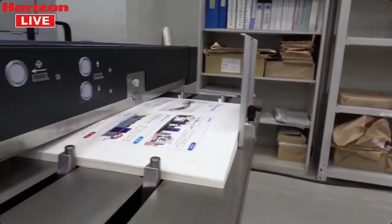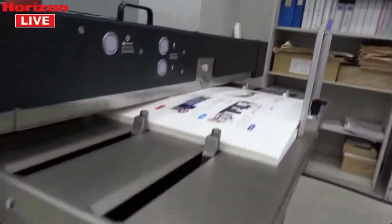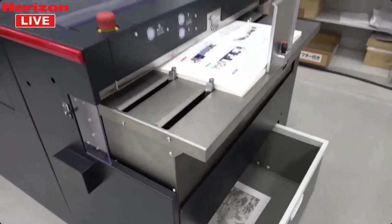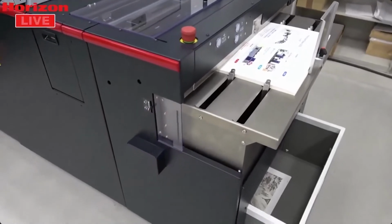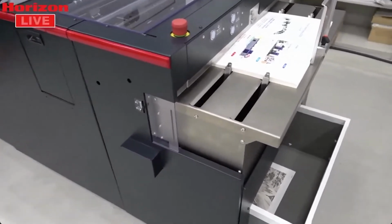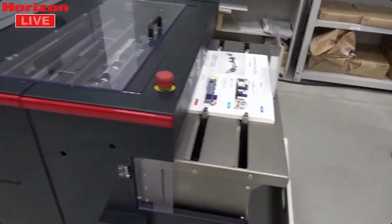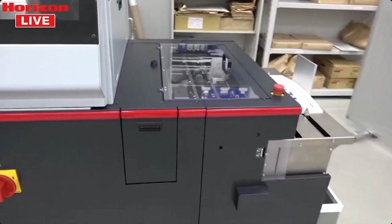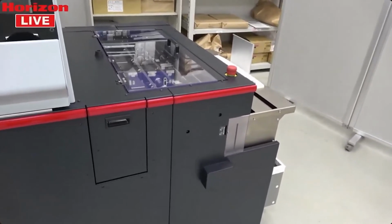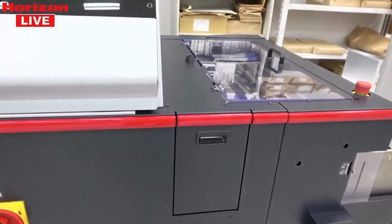So with our cover conveyor, in addition to being able to make 4 different crease lines for your corners and hinges, we also have an optional cover slitter section as well. This allows you to run with oversized cover sheets when doing variable thickness production. So what you would do is run with a cover sheet, which is large enough to accommodate your thickest book. And then when running thin books, that data would automatically be sent from the caliper to the slitting module, letting it know to cut the cover sheet down to the proper size.